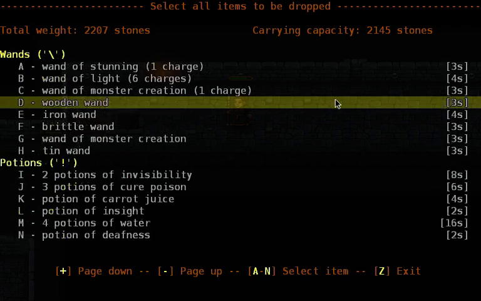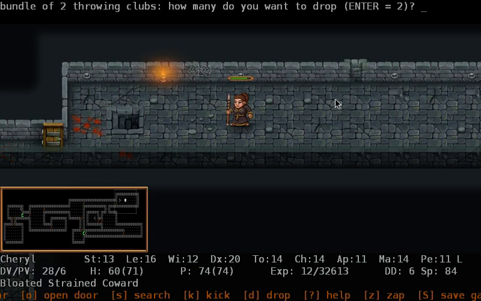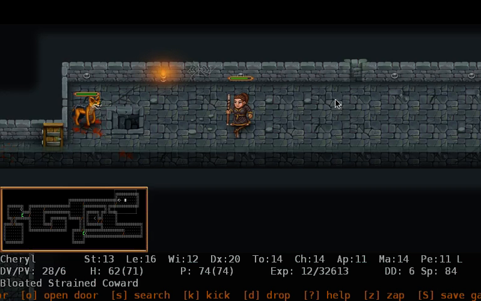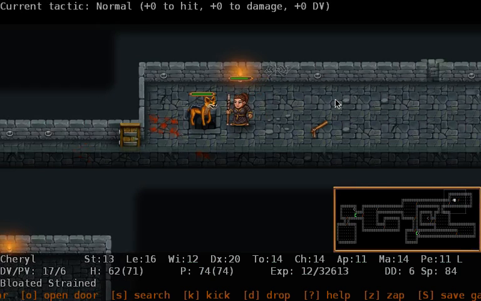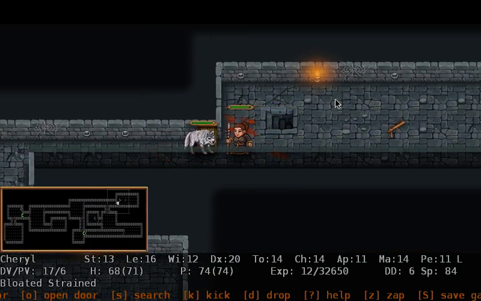Throwing clubs are way too heavy for what I do. But if I really want to get rid of some weight, I have to eat that large ration. The jackal is gonna die. Is that more of those mist wolves? No, that's a regular old wolf.